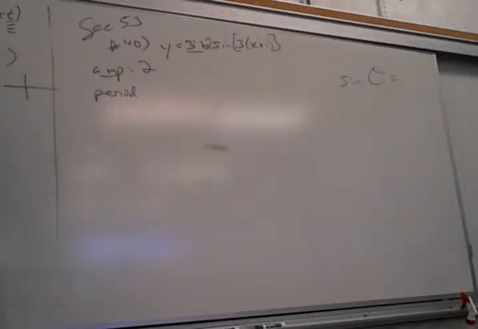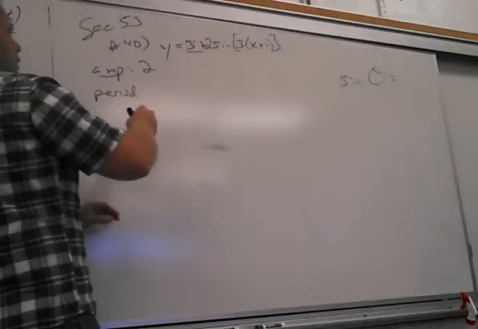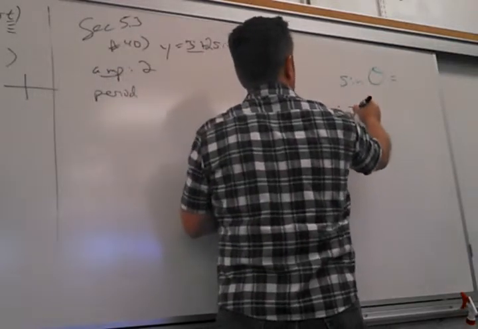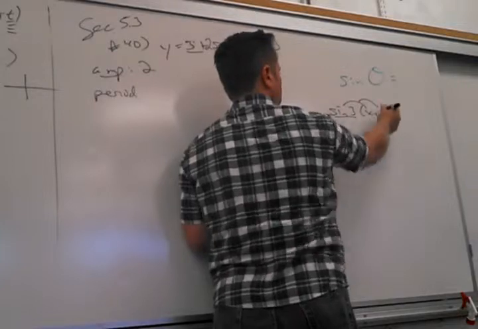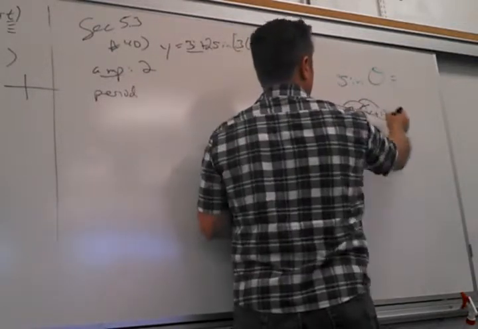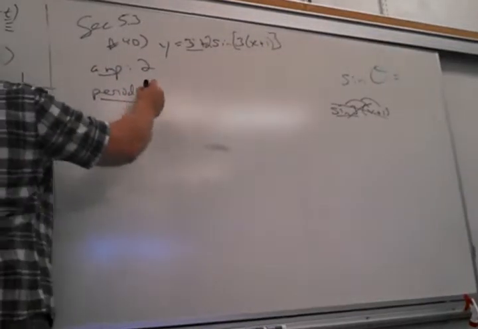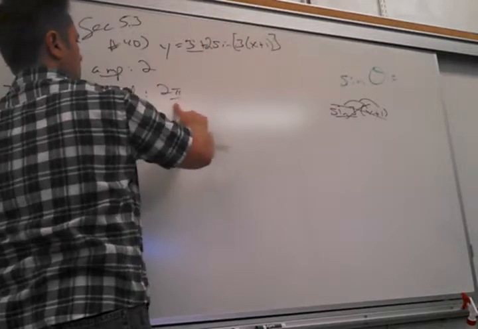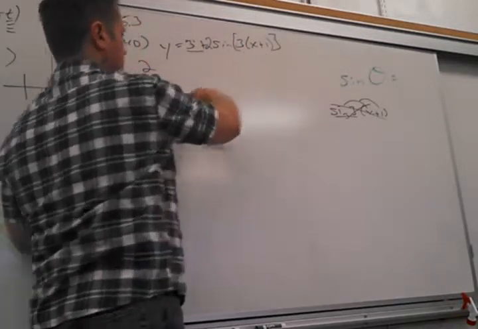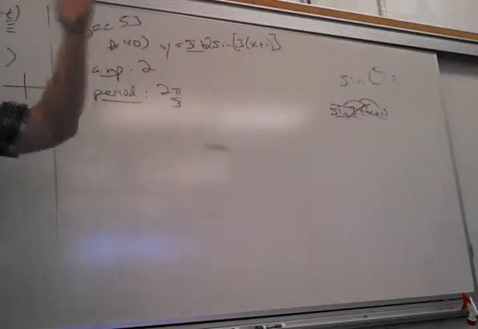How do you find the new period? 2 pi over k. And they've already factored the k out for us, that's nice. Real quick, if you see this, you might think it's sine 3 that you have to distribute, but they really mean the factored form. The period is 2 pi over the k value, because of course if that number is more than 1, it's going to make my period shrink. It's going to be compression. So that actually makes direct sense.